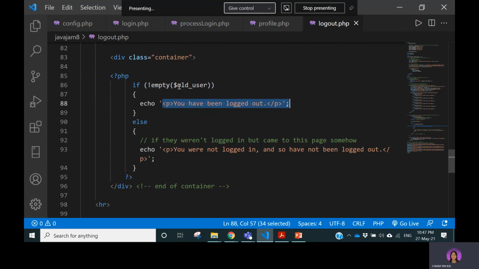If it is empty, that means the user already logged out and accidentally opened the logout page, then we echo this message: you were not logged in, so you have not been logged out. This is just to show what happens in case anyone accidentally opens the page, so we can use this as a prevention. The if else statement will help us to do some checking.